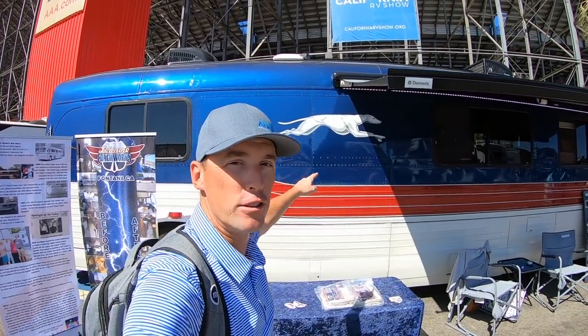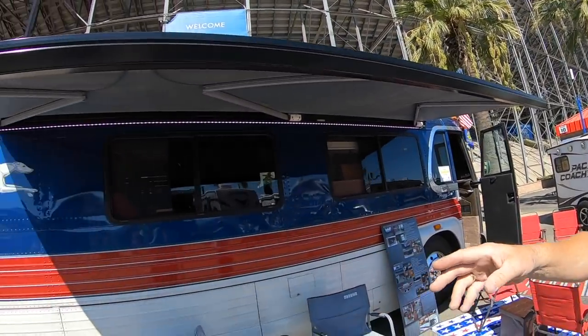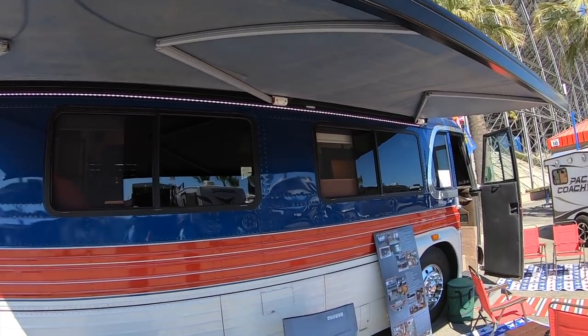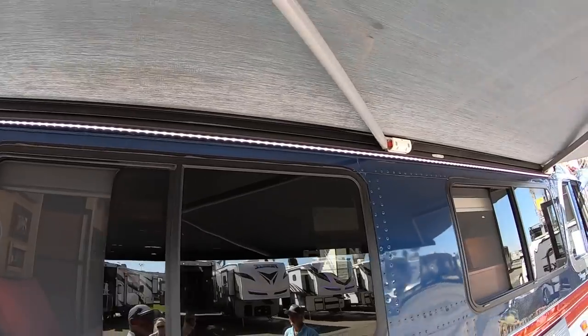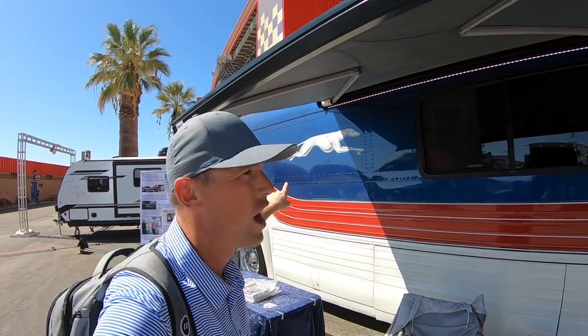The one thing I absolutely love about this bus is that they left the classic Greyhound logo on the bus. I added that. The design of the bus itself is what I came up with, and I sent it to John, and he did about three or four different approximate images, sent it back to me, and I thought this was the best one. It shows the dog jumping over the flared end of the emblem of the bus, and each one of the dogs are airbrushed on.